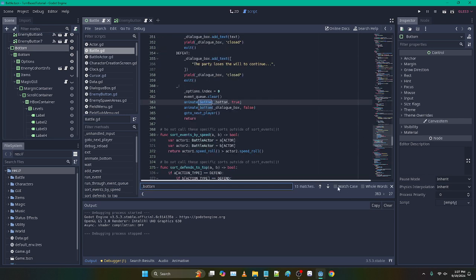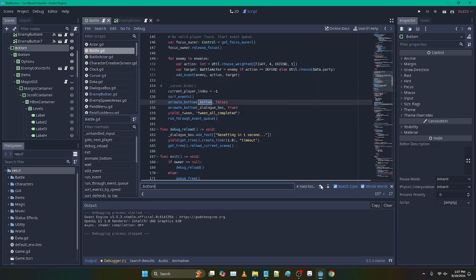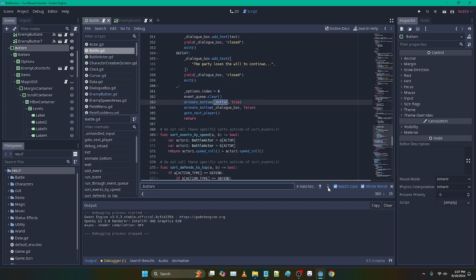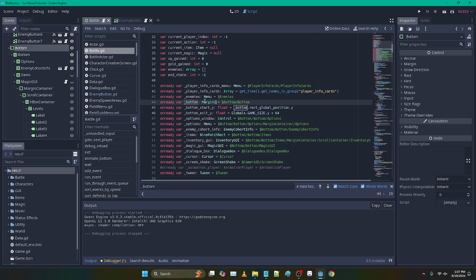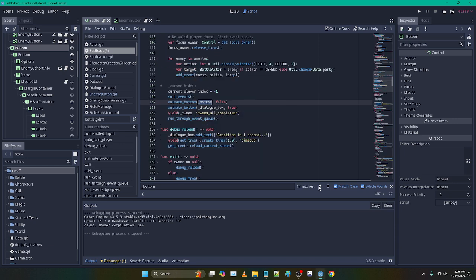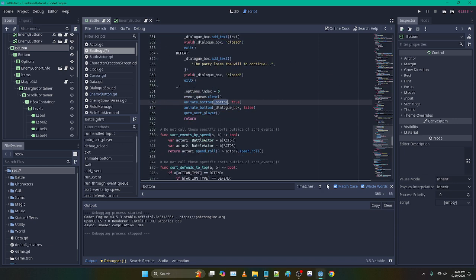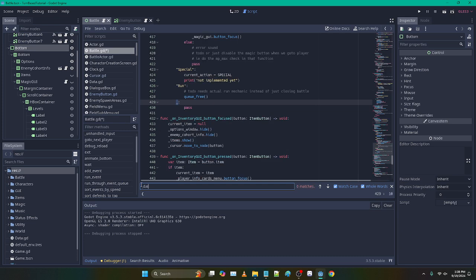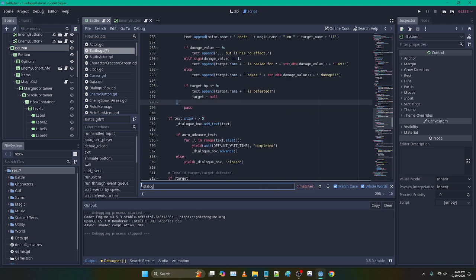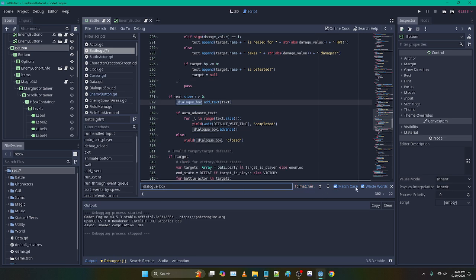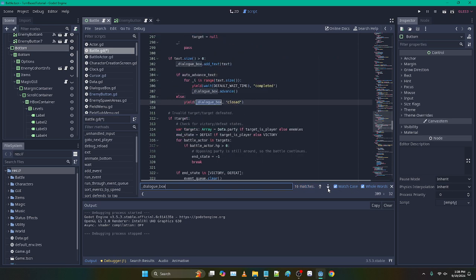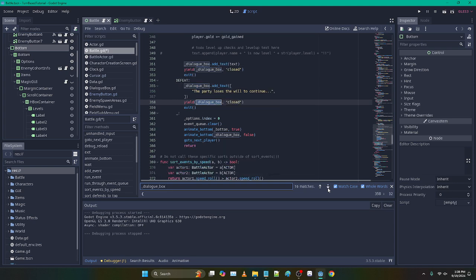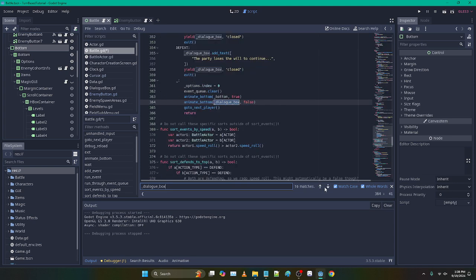Let's look at bottom. Let's see every time we're calling this, match case whole words. So it's just when we're animating it, so we're going to change that to the margin container that surrounds bottom. And all of that should be fine. Now dialog box is the other thing that we're animating.